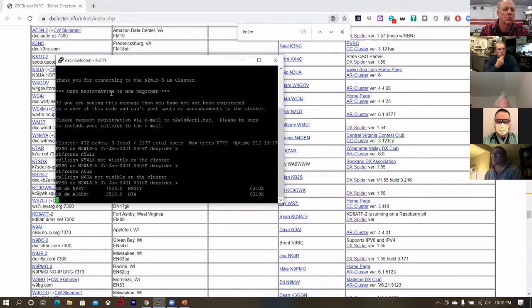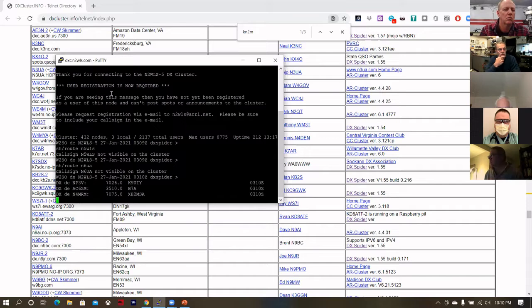What about the spot that just posted? Somebody, NP3V, said he posted K9UIY. So if you wanted to search for him, would it find it? No, it'd be the shows. K9, right?